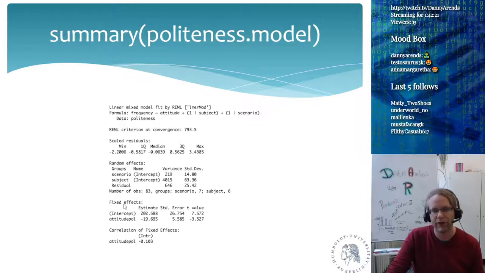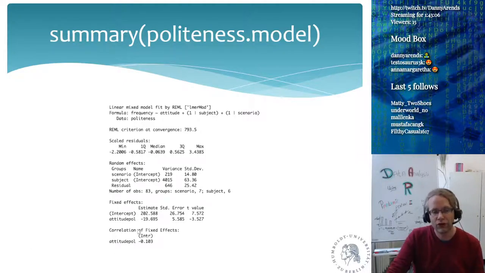And here it will now tell you the fixed effects. So again, very similar to a standard linear model, it will give you the estimate of the beta coefficient. So it will give you the intercept, right? So that's the average voice after correcting for the individual and the question. And then we have attitude poll. So this is attitude and then the polite setting. And what it shows us is that in the polite setting, your voice seems to be 19.6 or 19.7 hertz lower compared to the inf setting, so the informal setting. So that means that when you're speaking to something like the exam committee, your voice tends to be lower than when you are talking to your friends.